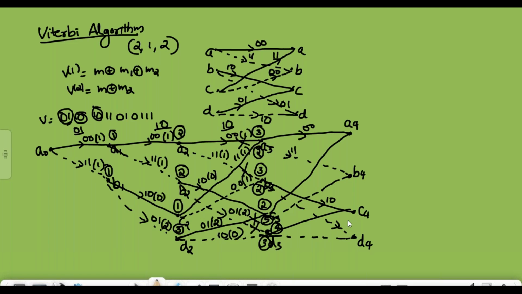We will have to take the next 2 bits and represent that. Here it is 1 1. The metrics associated with these 8 branches: here it is 0, here also 0 0 0, here 1, here it is 1, for this it is 2, here it is 1, here it is 1, here it is 1. These are the branch metrics.